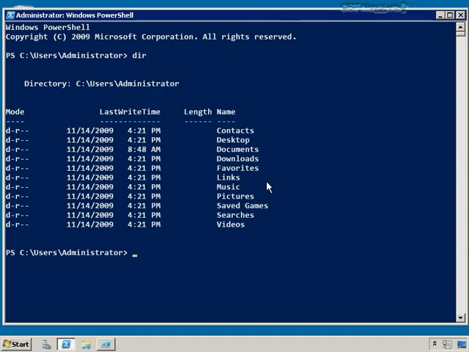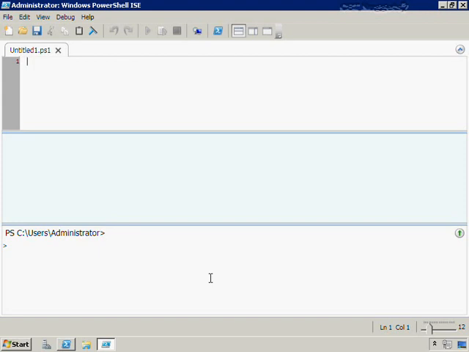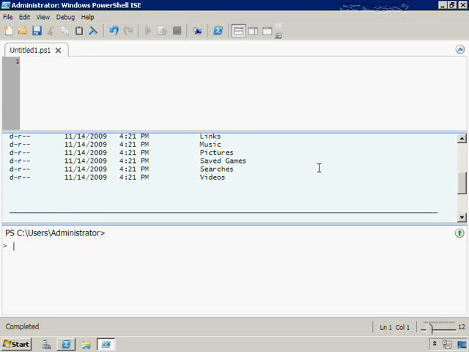Well, in order to make PowerShell version 2 a little bit more approachable and more globally usable, the team wanted to address those problems. And so in addition to providing this interface with PowerShell version 2, they're also providing what's called the ISE, or Integrated Scripting Environment. And this is its default view. In this top pane, you get a script editor. This middle pane here, you can't actually type in. This is just where your output shows up. And then this bottom pane is actually an interactive shell session. So you can just run dir, and you get all your results here.